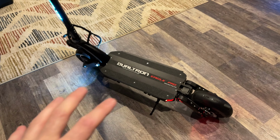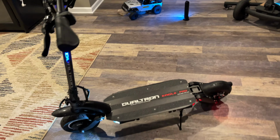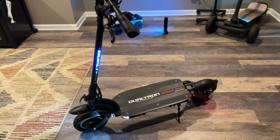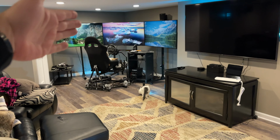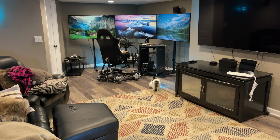But we're also going to change this channel up a little bit. I was going to make it just a scooter channel and try to dominate the scooter market. But I've decided that Midlife Toys is all about midlife toys, right? So we're all about cool things like that, you know, six-axis simulator over there, like this metal Jeep over here. Just little toys, all kinds of cool stuff. So I'm going to be popping out videos of just cool little stuff, show you guys and put it up on the channel and see where it goes. I don't really care if it gets successful. I don't care if it doesn't get successful. It's just about sharing cool toys with you guys, right?